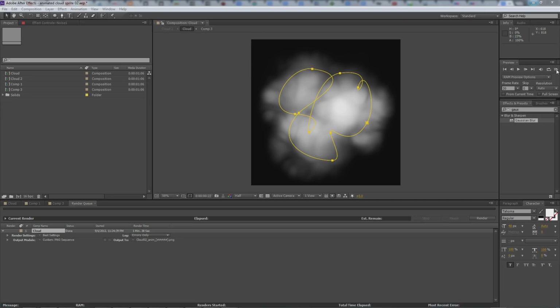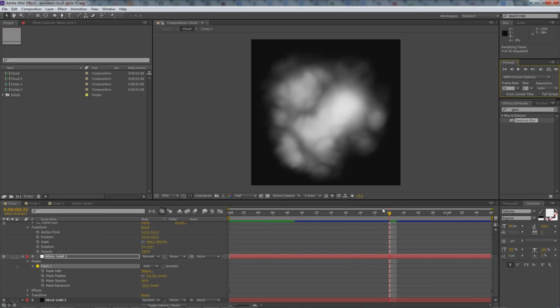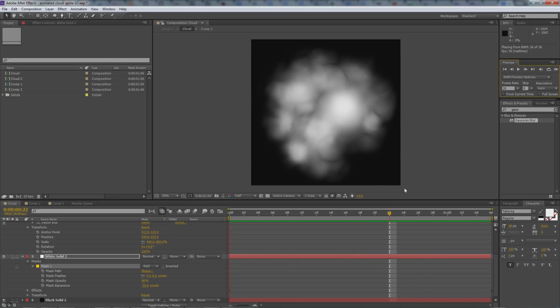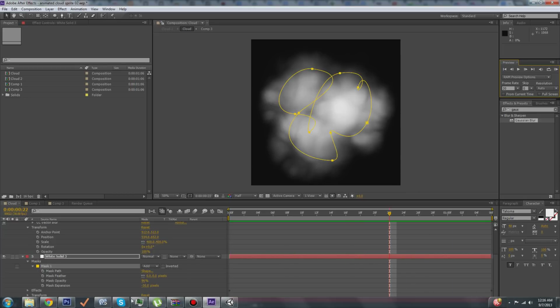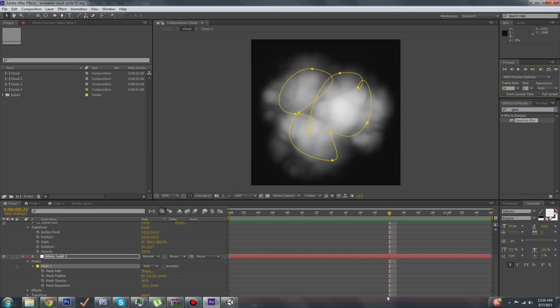If I hop into my cloud composition and run a RAM preview real quick, this is the asset we're going to be building. It is a looping animation, and what we're going to do is build it into a sprite sheet that we can use. This is pretty hard to do any way other than this.